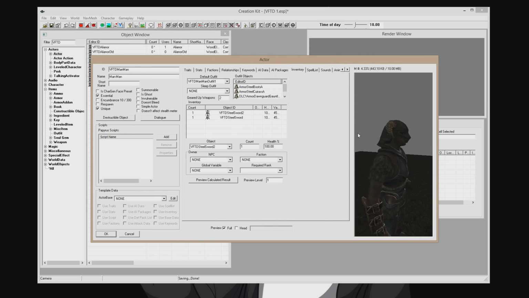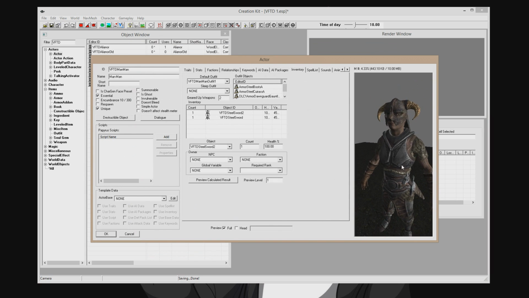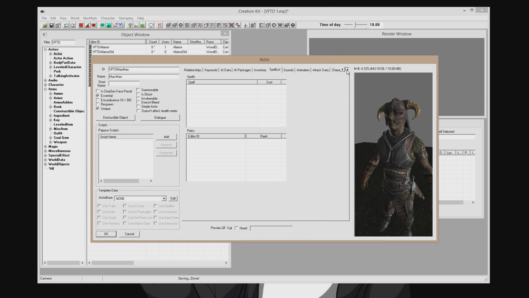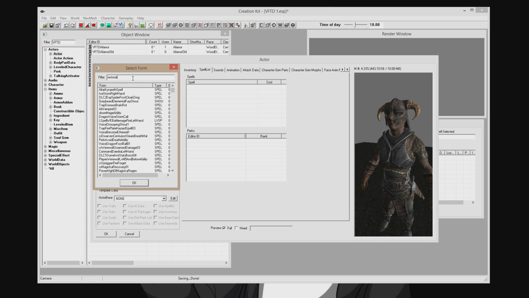Now, he'll probably just appear with one weapon as far as I'm concerned. I think most models in the game do that. But he looks pretty cool, doesn't he? Well, you can also add a spell here if you would like him to fight. Like, let's say I wanted him to be able to restore health a little.